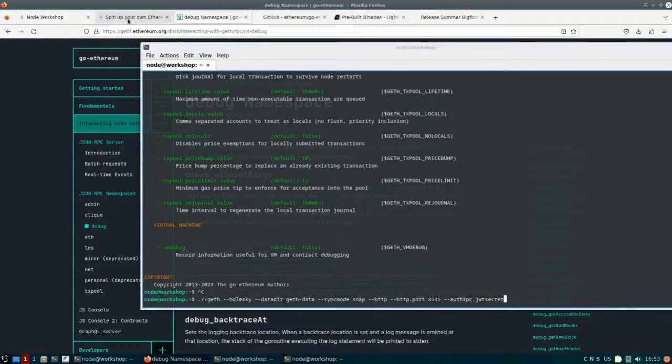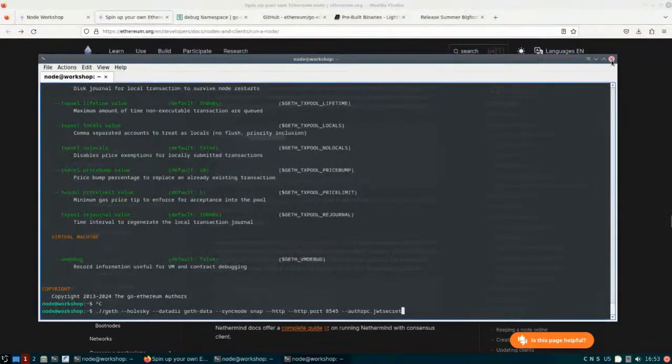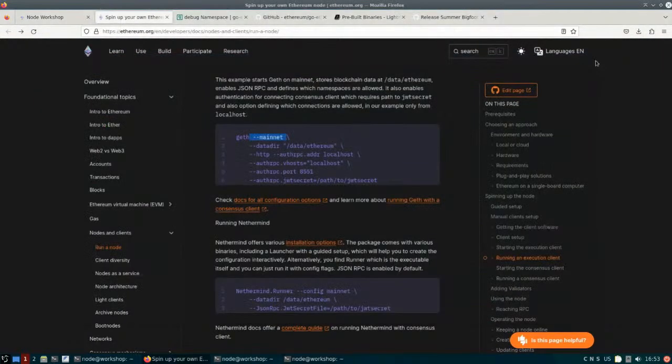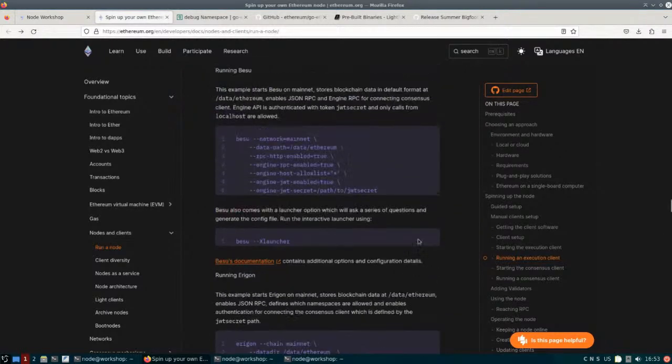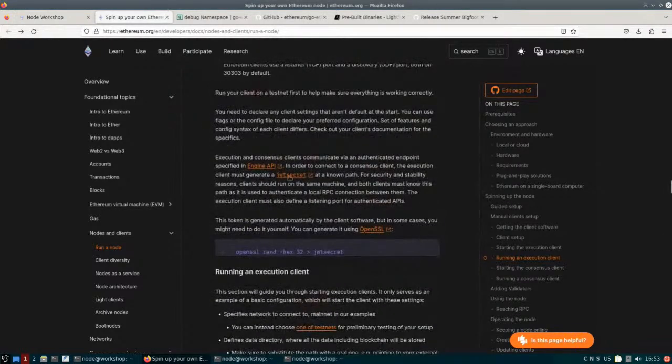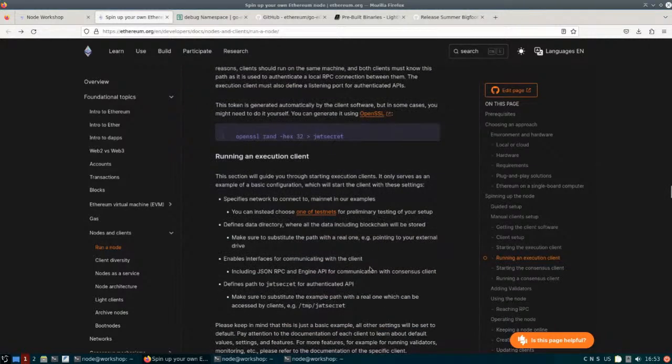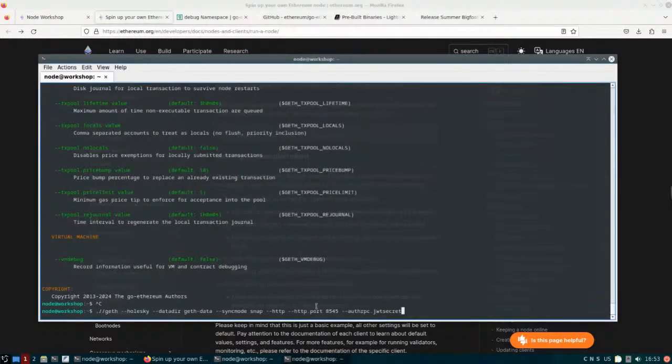Let me explain this. To communicate between the execution and consensus client, which is crucial, it's like one piece of Ethereum talking to another. It's like if you split Geth into two binaries, they need a safe way to communicate, and we do it with this JSON Web Token. It's basically just a random 32-byte hex, just a big number, which both clients need to know to be able to talk.